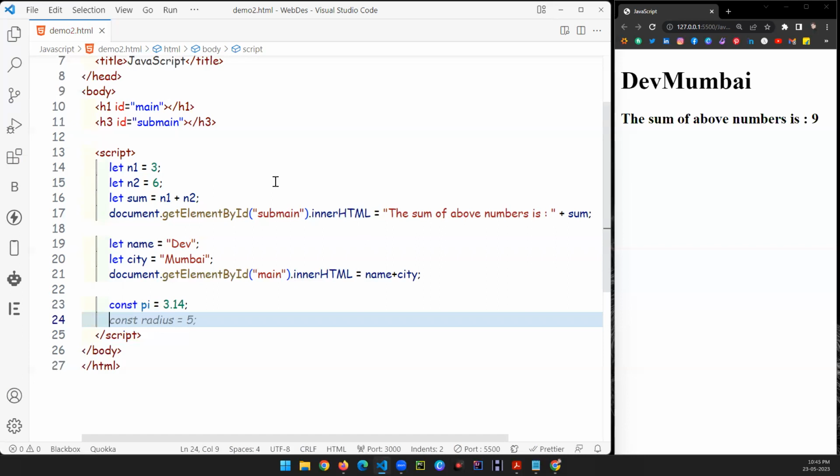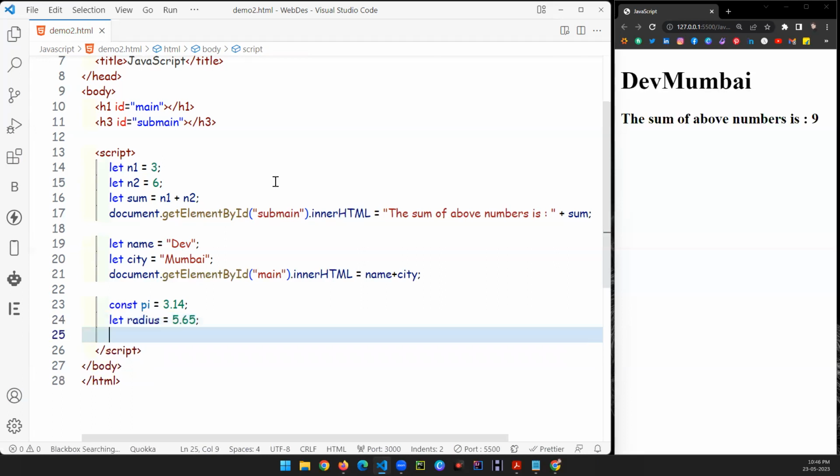For that, let radius equal to, why am I using let? Because radius can change, but the value of pi will not be changing. That is why I have used const for pi, and let for radius. So let's have a radius of 5.65, something like that.